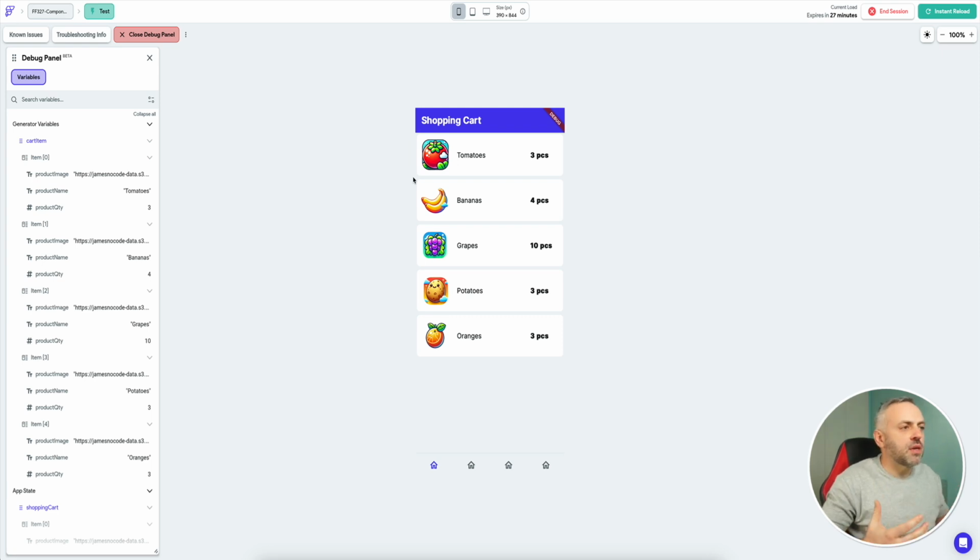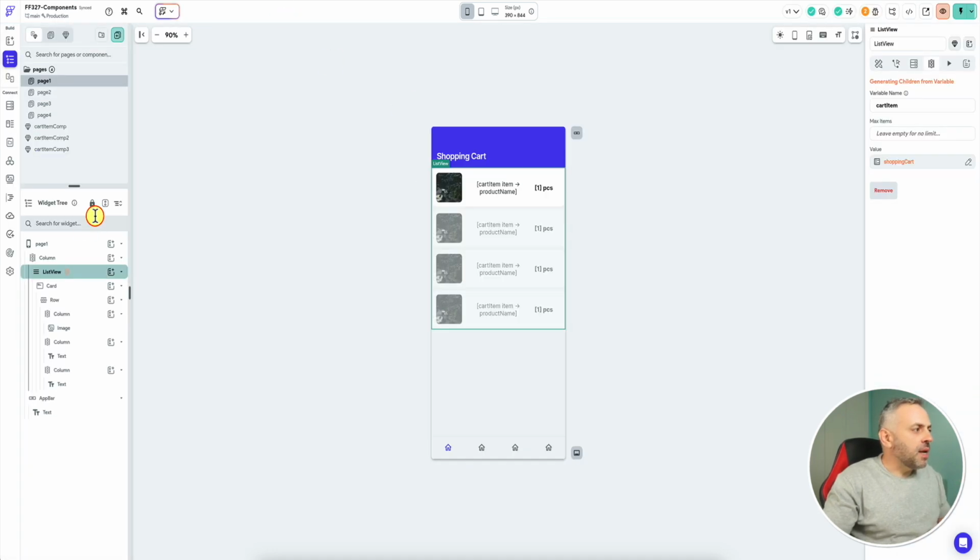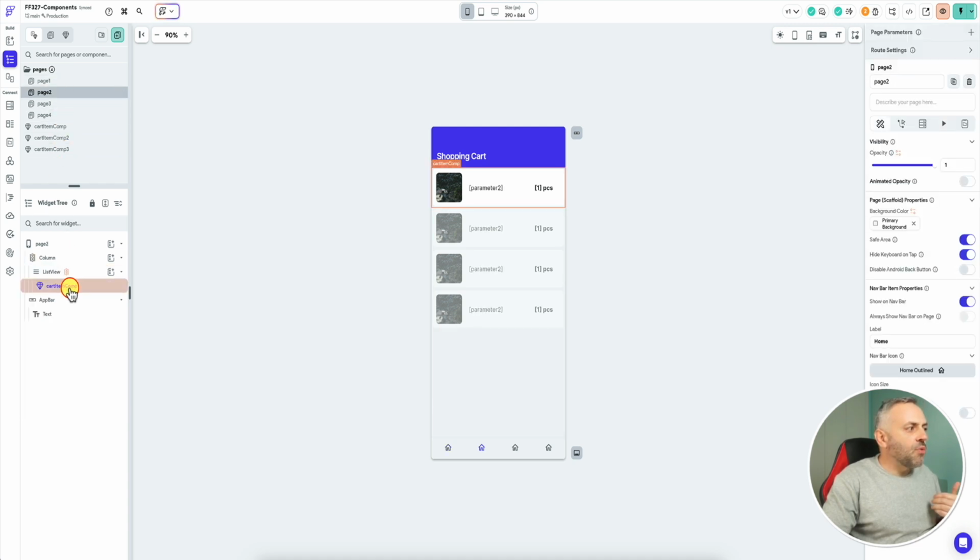You need to start thinking in terms of components, because this is exactly a perfect use case for a component, okay? Anytime you have something that's repeating, something that you need to reuse, something that you need to recreate multiple times throughout your app, or maybe even multiple apps, this is a perfect scenario, a use case for a component, okay? And so on this page here, we don't have any component, but if you go to the second page, now we have this component.